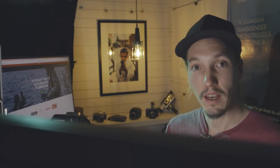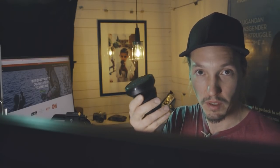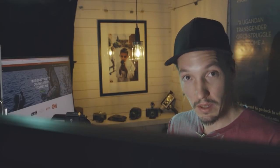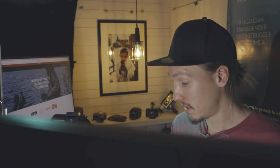But for 10, I think Voigtlander is better because it's a lot more light sensitive. I'm thinking of getting rid of this one and getting the 17.5 from Voigtlander. We'll see. That's not something I have to get, but it's probably going to happen if I keep using the camera, just because those focal lengths are missing.